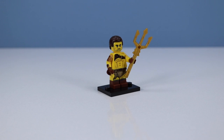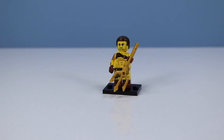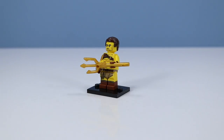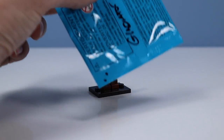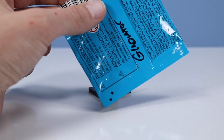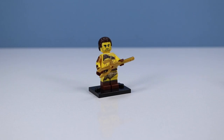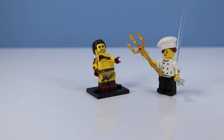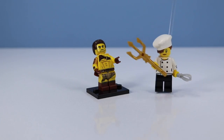Anyone seen Declan Harp? Actually, this is a Roman gladiator — not Aquaman. The trident being one of the better weapons to use. This is one tough looking minifigure. Looks like someone Slave Leia from Return of the Jedi would hang out with. The code on this bag is also kind of messed up. Looks like the chef is interested in using that fork in her kitchen.